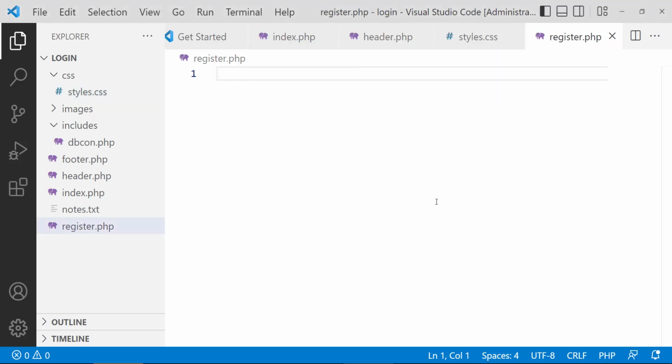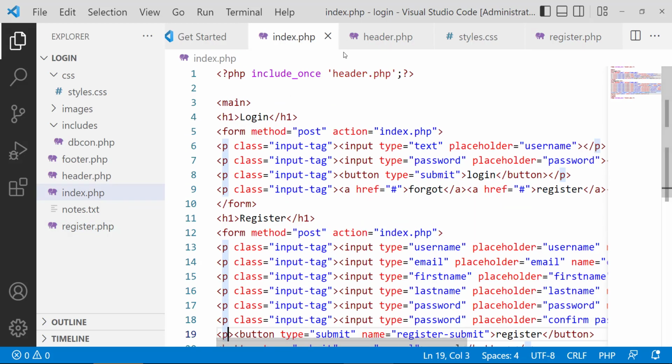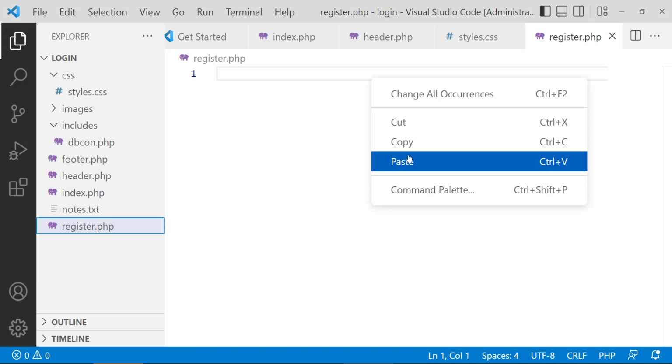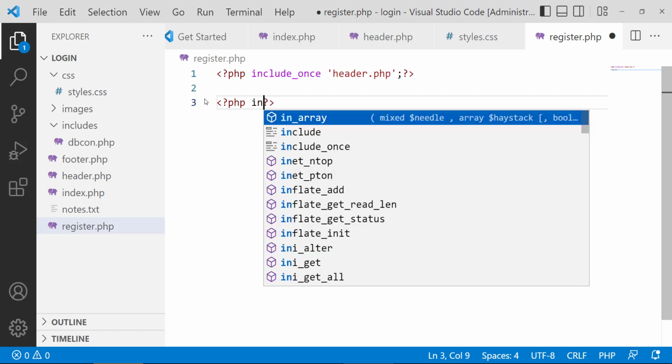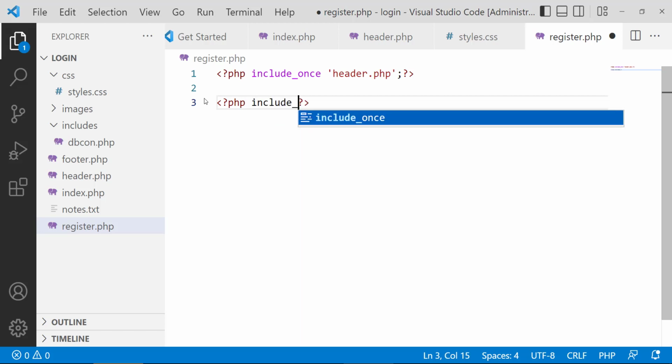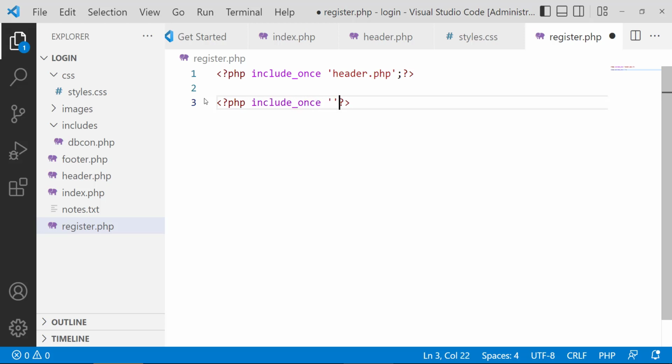And for our register, we then want to put some of the content that we've got in our page. So we have our include once, header.php. We also want to have our footer.php. So we do it that way. We type in our PHP, include underscore once, and then we want to put our footer.php.